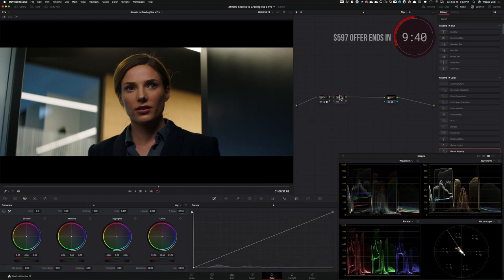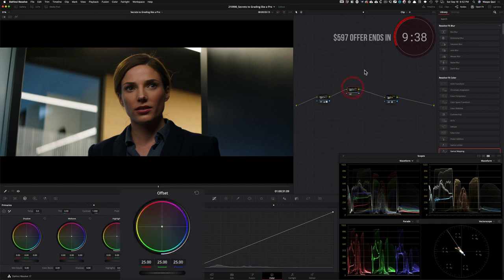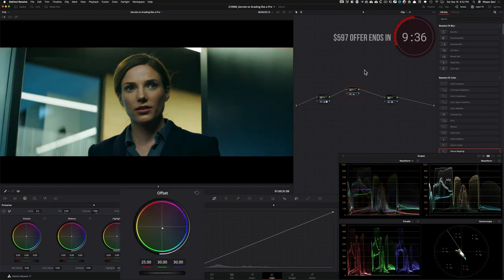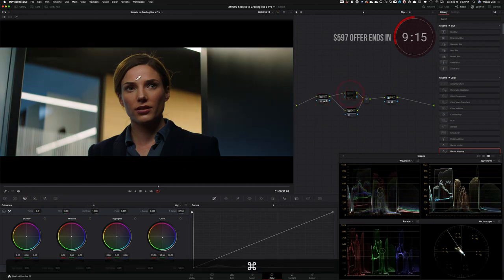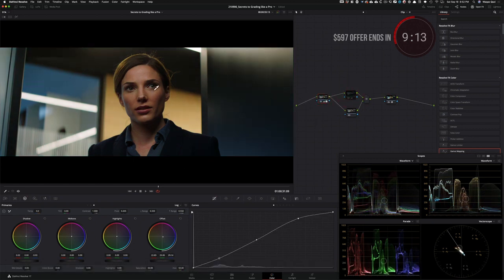Now I'm going to create another node, and here we're going to go aggressive with the look. So let's add a lot of cyan in our look. And we got this kind of action going on, right? But now our skin is thrown off. It has a lot of yellow now. So what I'm going to do is right click and say add parallel node. And we're going to be using that technique from our parallel node section. Remember I said we're going to be borrowing data from this node right here. And if I turn this off, see how well balanced everything is in this node.